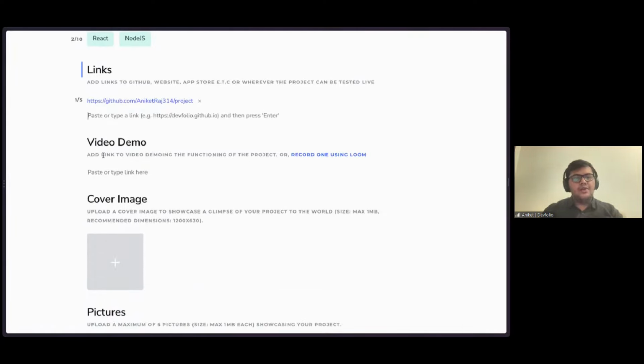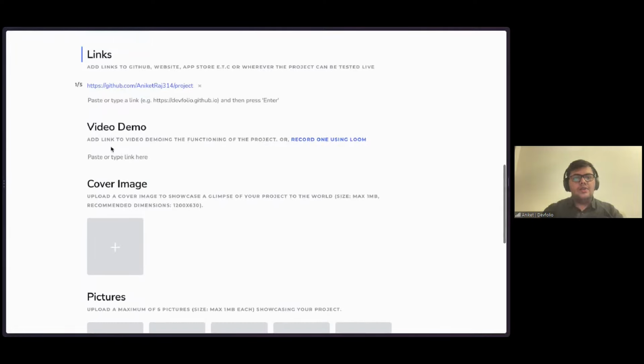Right. Next is the video demo. It's always good to also have a video demo as part of your submission, because you know your project end to end, and sometimes it's easier to communicate using audio and video to tell the judges about your project. So that's why we have added a specific field for that. If you have already recorded it using your own software, like OBS or something, and have uploaded it to YouTube, Vimeo, anything, you can just paste the link here, which will then take it ahead as part of your submission.